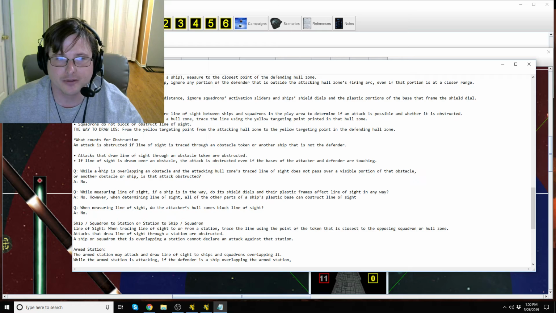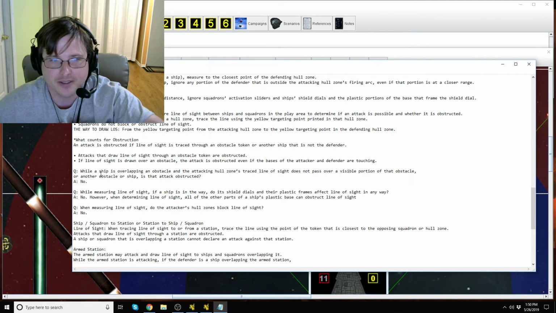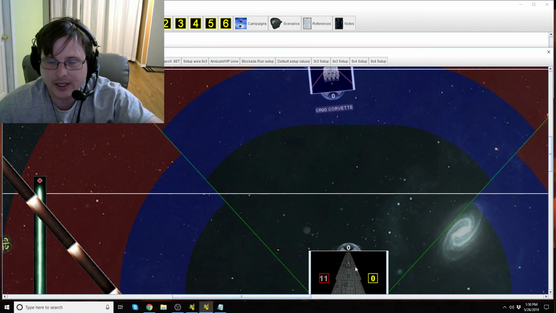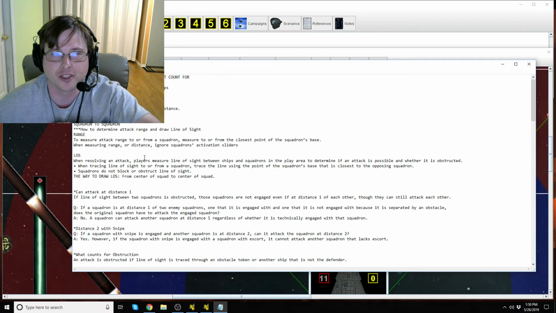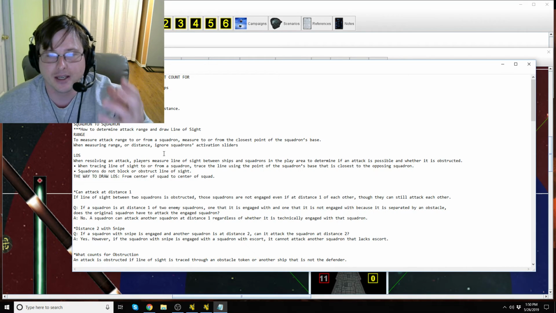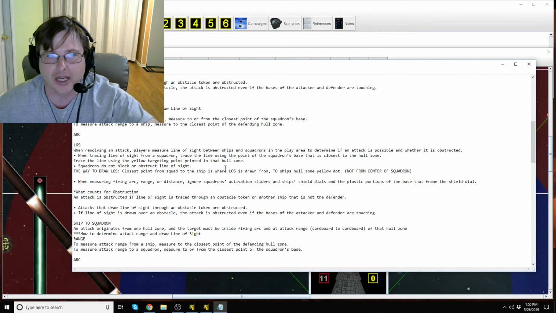Because remember what it says: while a ship is overlapping an obstacle and the attacking hull zone's trace line of sight does not pass over a visible portion of that obstacle or another obstacle ship, is that attack obstructed? This says no. So again, if it's overlapping it, it doesn't obstruct an obstacle, right? But remember, shield dials, as it states the rule, they only count towards overlapping squadrons, ships, or obstacles. The only time that they are physically present is during an overlap. They don't come into play for line of sight.